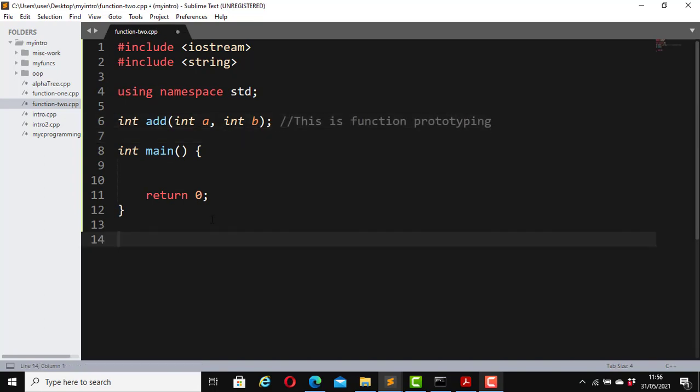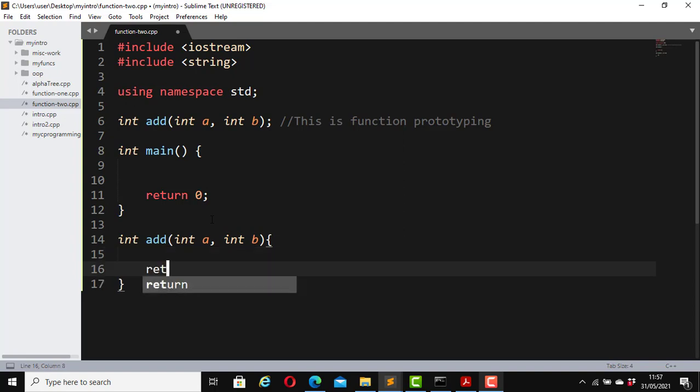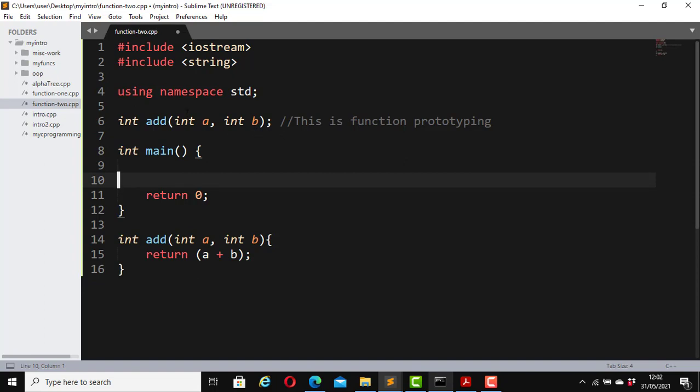Function prototyping. Now, below the main method, I'm going to declare the function: int add(int a, int b), and the body of the function, we can just begin here as return a + b. All right, now we have done 2 out of the 3 steps. We have done function prototyping, and here we have actually declared the function.